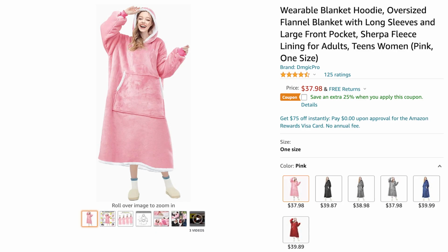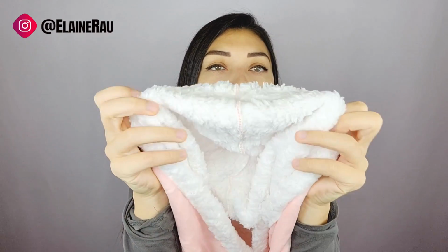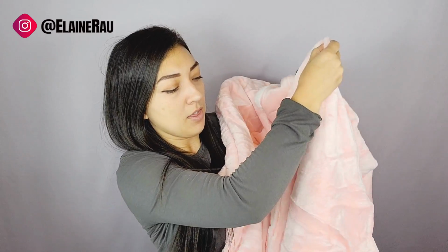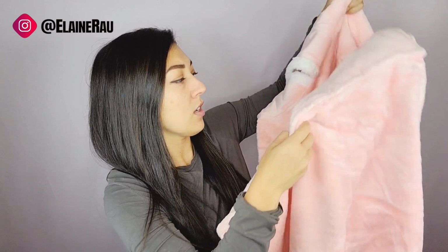Today I'll be reviewing this blanket hoodie. Super excited about this. Comes in all sorts of colors, but I chose the pink fluffy one. So let's check it out. It is humongous. It's one size. So here is the front. It's a lot of hoodie, that's for sure. So inside is this beautiful white fuzzy fur, and then all the way down on the bottom there's like a line of fur, and then inside entirely fur covered all the way.